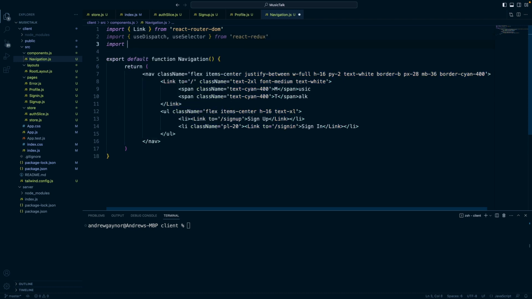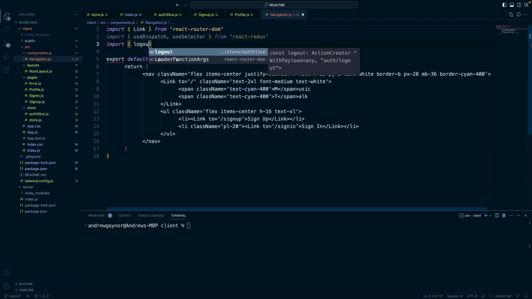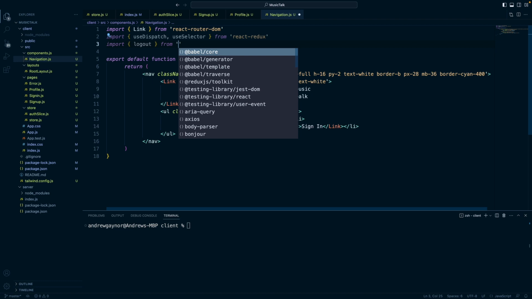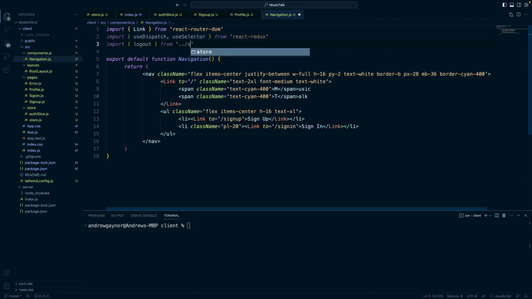And so we will also import our logout action from our store folder, or actually straight from our AuthSlice.